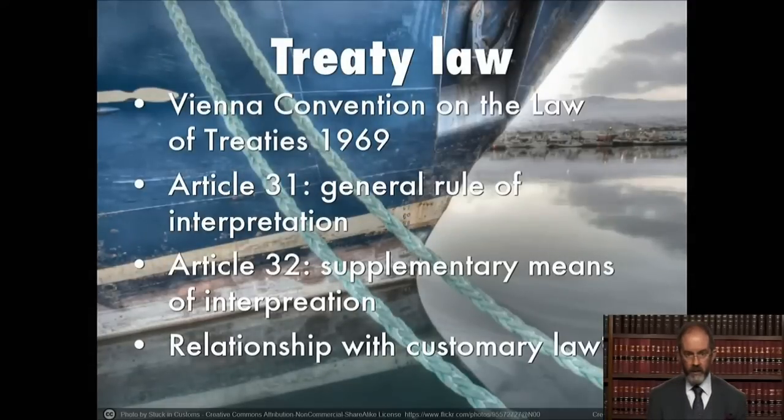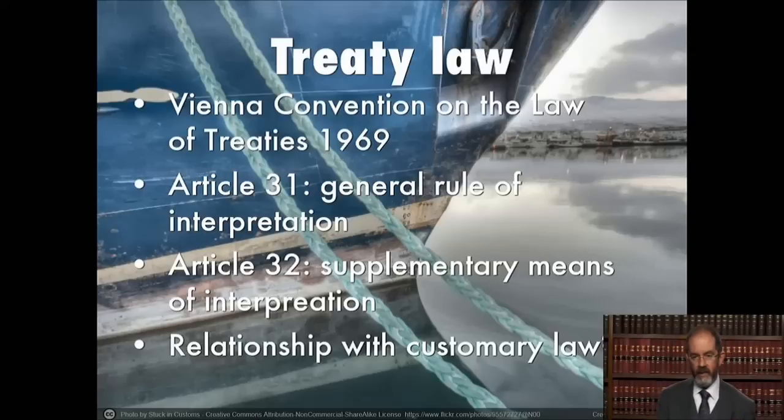All right, now in terms of treaty law, we need to consider some basic rules about the interpretation and application of treaties for this course. So the key elements of the Vienna Convention on the Law of Treaties, 1969, and I suggest that for this course you get, if at all possible, a paper copy of the UN Convention on the Law of the Sea, and happily most fairly old statute books will contain a copy of UNCLOS, but also useful treaties like the Vienna Convention. So the two sections of the Vienna Convention we'll look at most commonly will be Articles 31 and 32. Article 31 sets out a general rule of interpretation, and Article 32 governs when we can look at supplementary means of interpretation.